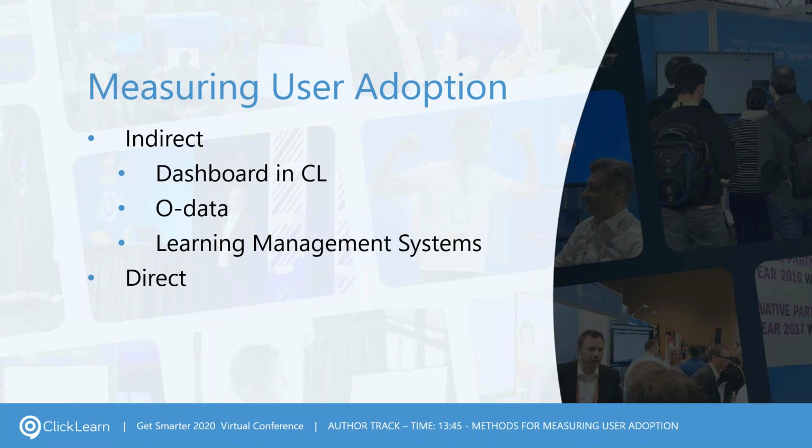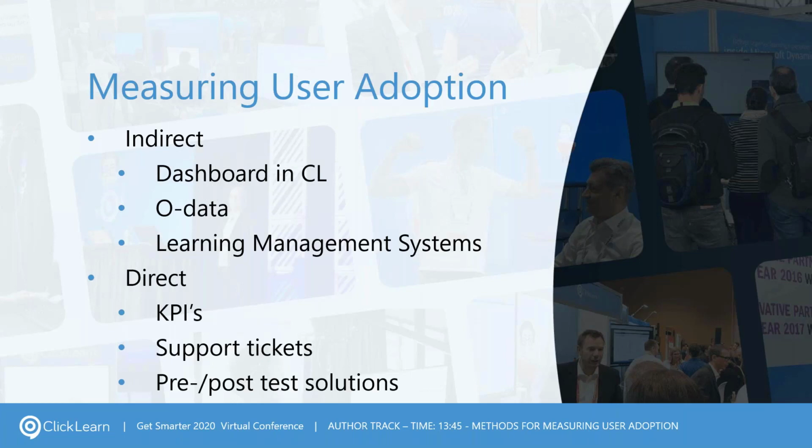If we look into the direct way of measuring, it can be done through setting up KPIs. It could be maybe looking through support tickets and seeing either an increase or hopefully a decrease of support tickets, or maybe even implementing a pre and post test solution to directly measure the level of adoption.